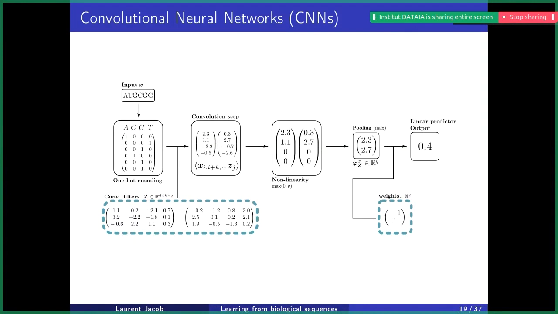The work I'm going to present, a big part was related to what's called convolutional neural networks, which have been very popular, in particular for computer vision, but in machine learning in general. I will just recall the idea. Well, if you have a sequence, here it will be A, T, G, C, G, C. You will start by doing what's called the one-hot encoding of this sequence. That is, each of the letters is going to be associated with a vector, with a 1. Here, A, it's a 1 at the A position, and zeros everywhere else. Okay, it's very standard for sequences.